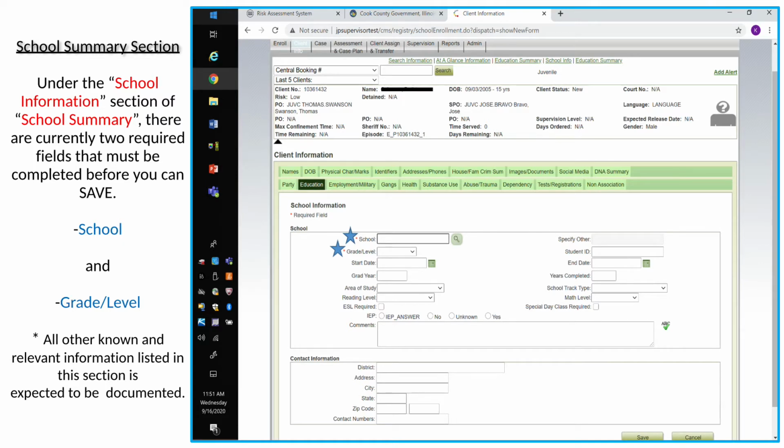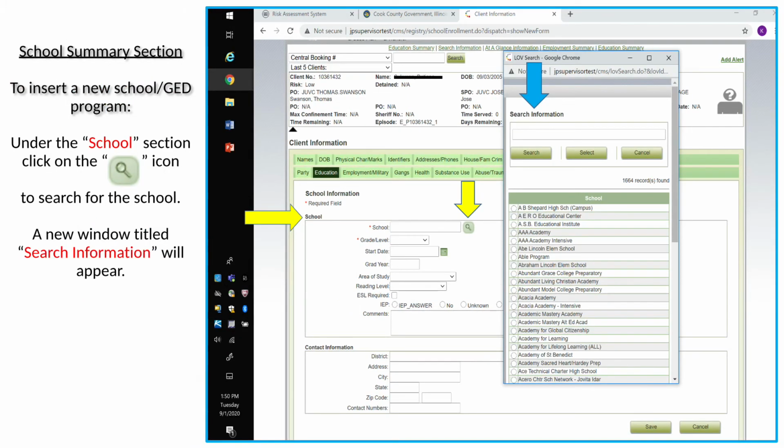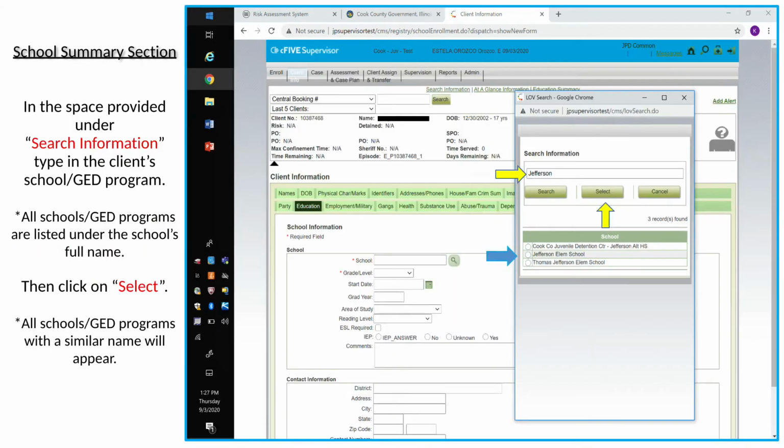To insert a new school or GED program, under the School section, click on the magnifying glass icon to search for the school. A new window titled Search Information will appear. In the space provided under Search Information, type in the client school or GED program.